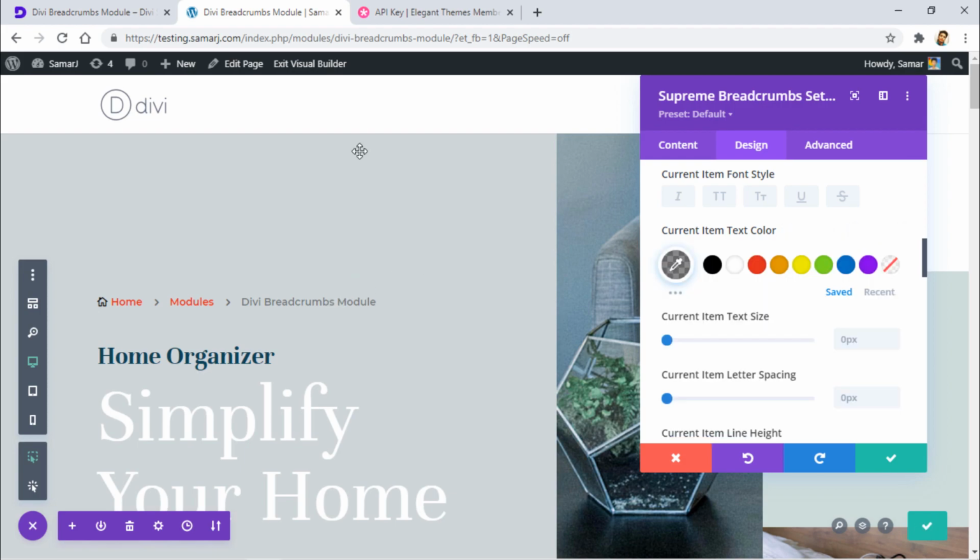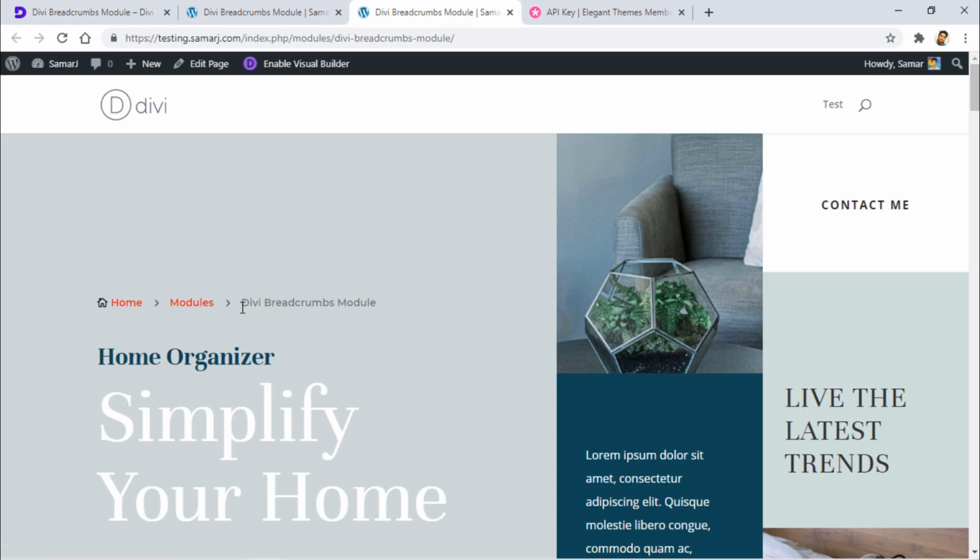You have successfully enhanced your site's experience and increased your SEO ranking. It already has all the features that a breadcrumb should have. So let's see how it looks on the front end. As you can see, this is the current page we are on, and this is the parent page that we created before. If I click on it, I will go to the page we recently created, and this is the home page. So that's it.